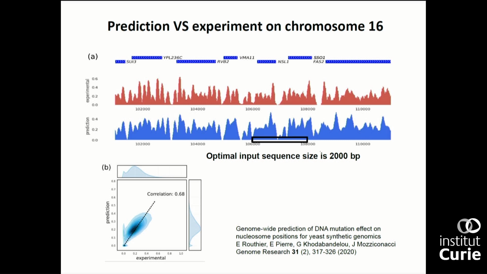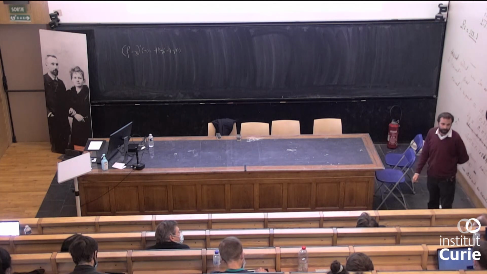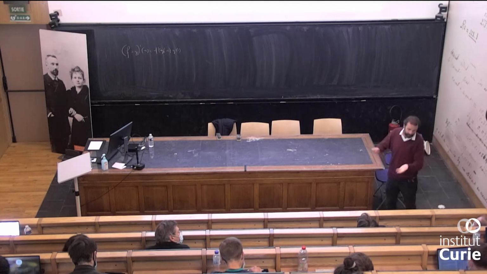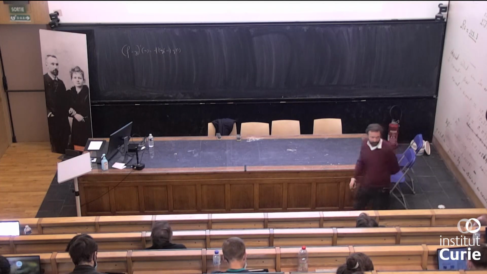If I understand correctly, here you're using a convolutional neural network. Have you tried using a recurrent neural network instead to see if it gets better? Yeah, it's exactly the same. Basically, we tried a lot of architectures, and we always get the same correlation. Somehow it's in the data, it's not really in the architecture, which is a good sign that at least it's not a problem of an architecture.